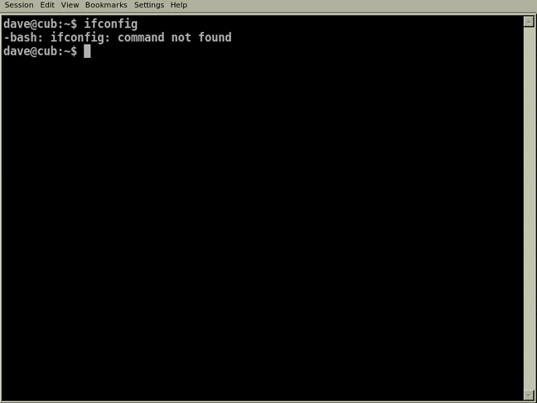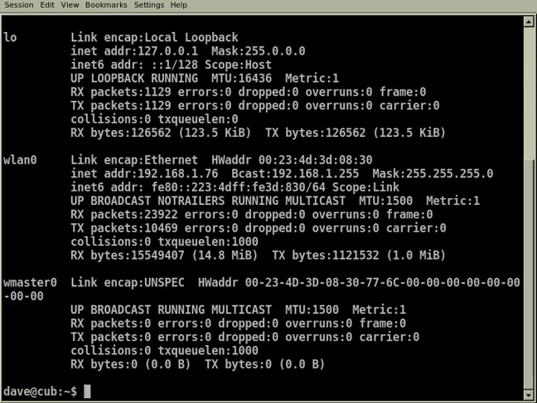I'm going to have a virtual tap device now. Well, actually I'm not, because it hasn't come up, but I have a virtual tap device, trust me. And I need to run DHCP on it in order to get it to show up in ifconfig.